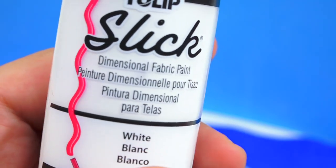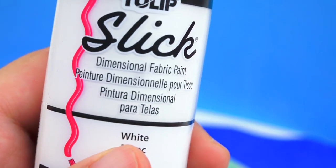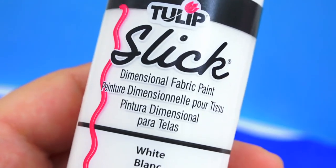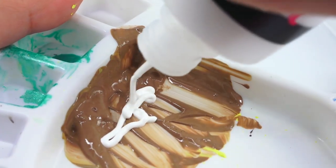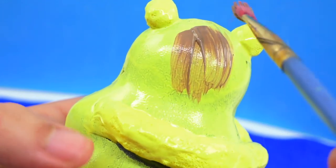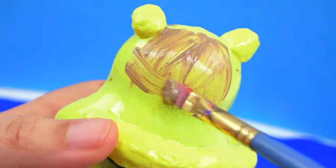In order to get a bit more of an opaque color, I'm going to add a little bit of the white fabric paint into the brown. Hopefully that's going to give us less of a transparent color. Ooh, a little better, but we're in this for a while.